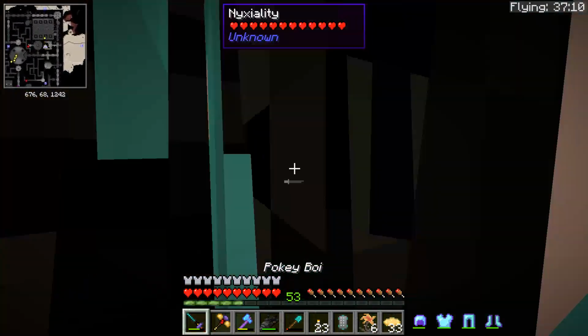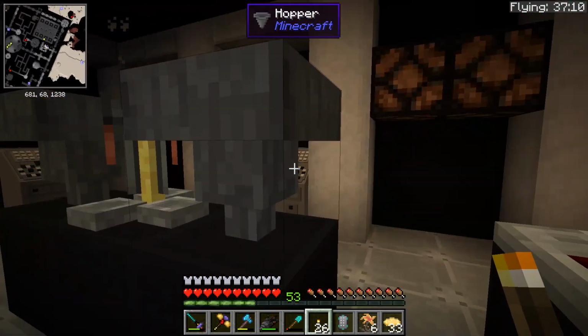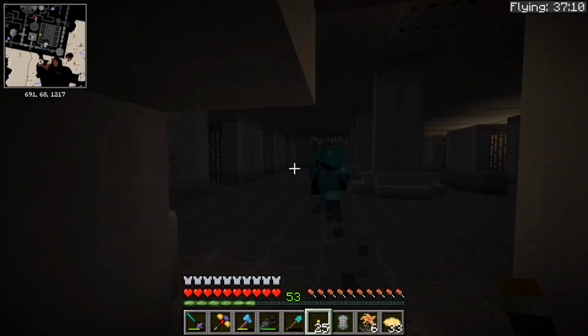Oh, they still spawn. I don't think torches stop them. I'm gonna break it. So, we need to find Davros. We should have asked that dog. We should have told him to take us to your leader.